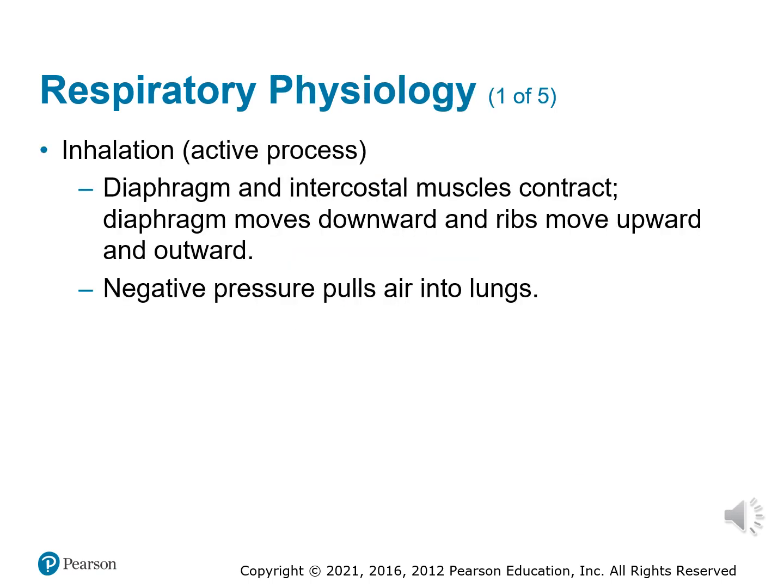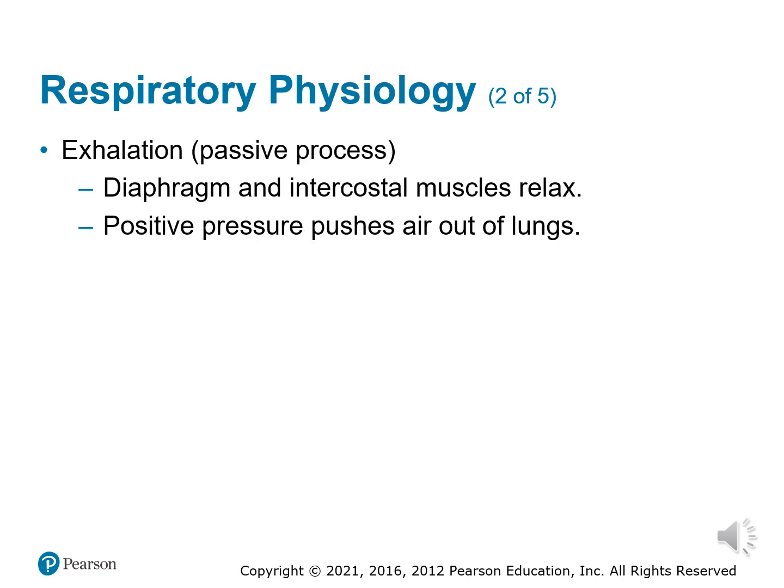So inhalation is an active process. That is when the diaphragm and the intercostal muscles contract, the diaphragm moves downward, and the ribs move upward and outward. And it is negative pressure that pulls air into the lungs. Exhalation is known as a passive process, where the diaphragm and intercostal muscles relax, and then the positive pressure pushes air out of the lungs.